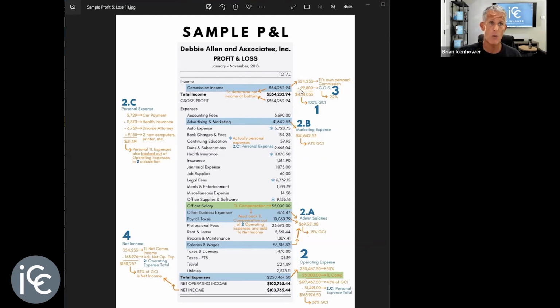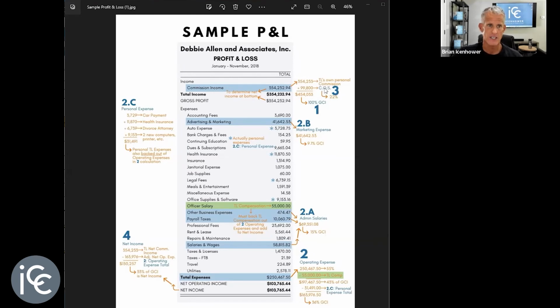But then we've got to find out what we pay our broker and what we paid out to our other agents on our team, or maybe referral fees, anything that comes out of a commission check. So we got to determine our cost of sales next. And once we add that to our net commission income number, we get a gross commission income. That's the most important number, because we take every other one of these numbers as a percentage of that GCI number, right? That's true GCI, the total amount of the commission check that you or your agents earn.